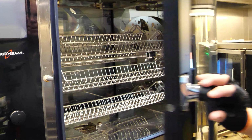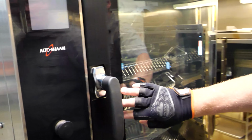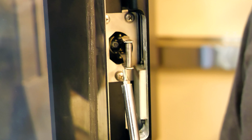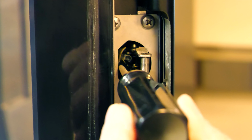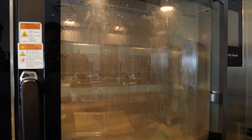Close the door a few times to make sure the latch is adjusted properly. You can adjust the latch using a Torx screwdriver. Finally, run a rinse cycle and check for any leaks.